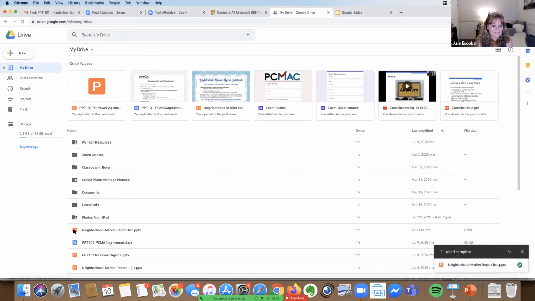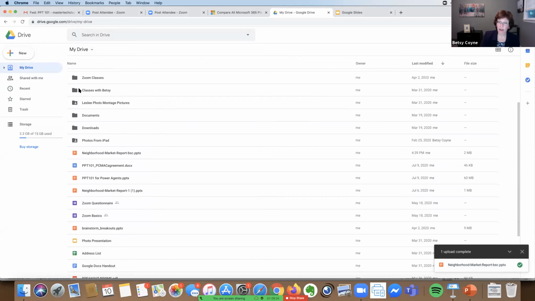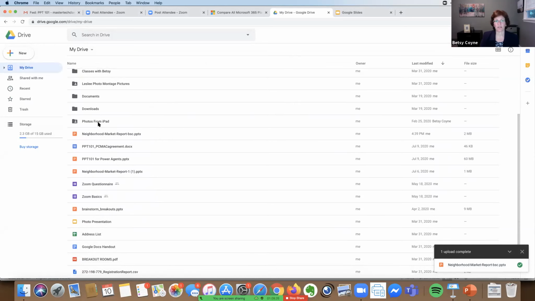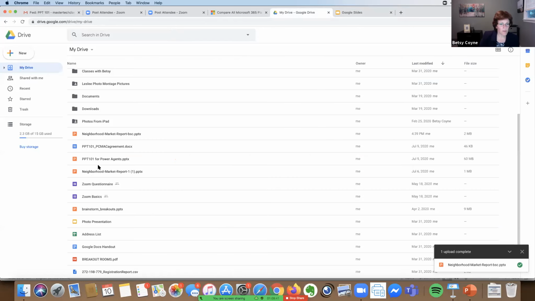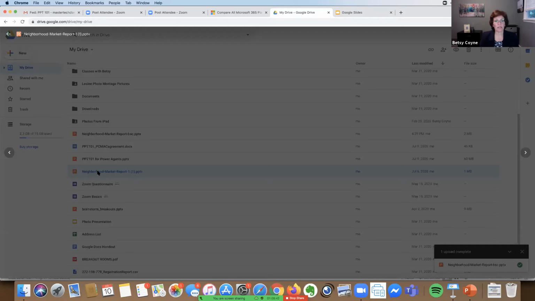See, everything has its own icon too, all different colors. Some are gray. Those are different folders, different containers. This is just a fun thing to learn too. So maybe in the future, we'll do one of these. But you can see here that once it's in there, then you're going to go to your Google Slides and you can open it. Let me show you what that looks like. And then, so you double click it.